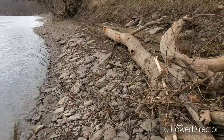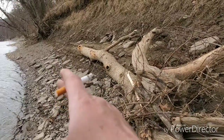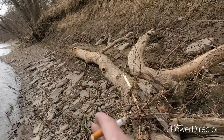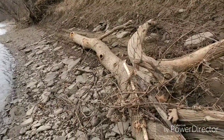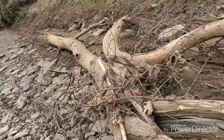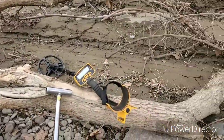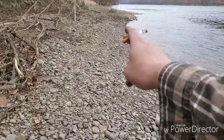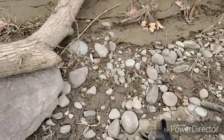This is the Susquehanna River. I just took a walk down that way, looking for some arrowheads. Didn't find much down in there. Did a couple of quick passes. Lots of firecracked rock falling out of the bank, but at any rate, on my way back up, I stopped to grab my metal detector because I'm going to finish up over there. I'm not going to stay too much longer, but I missed this on the first pass.